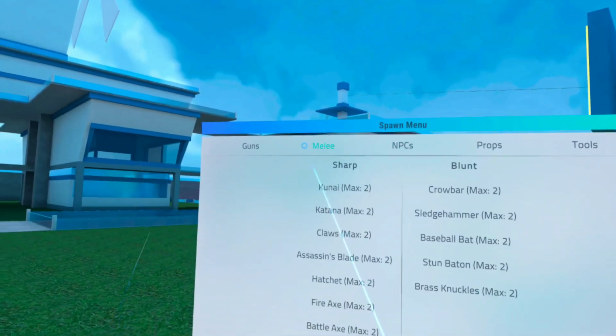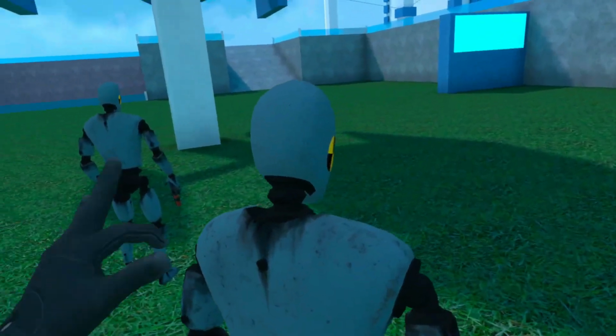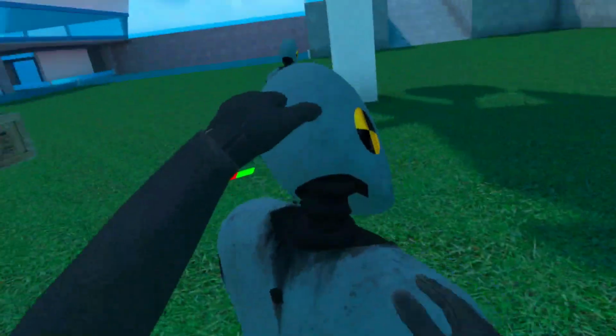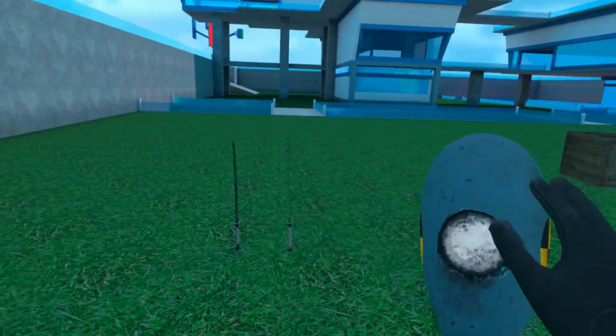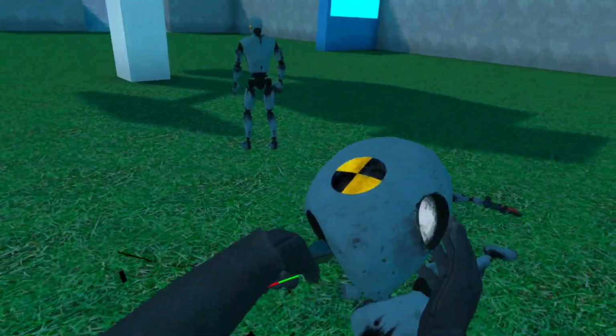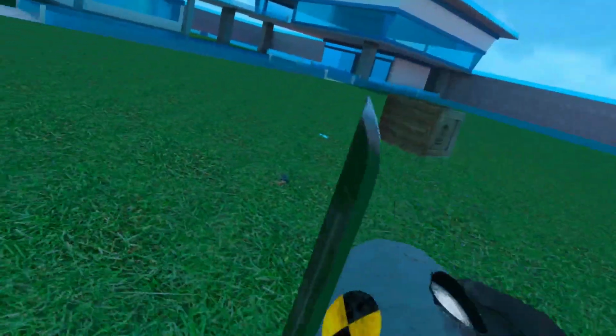I'm going to get you and you. I'm going to get Kunai just to make sure this works. Okay. What in the world? Huh. Okay then, give that to me.